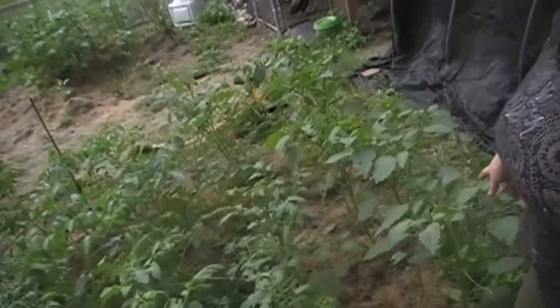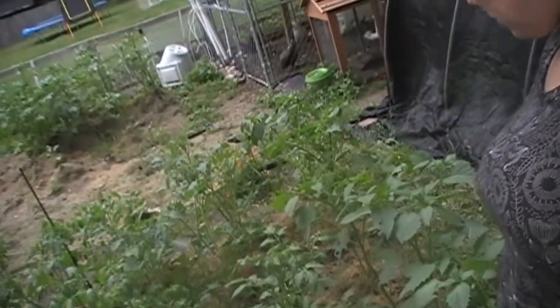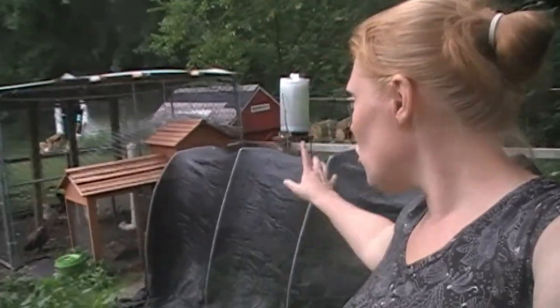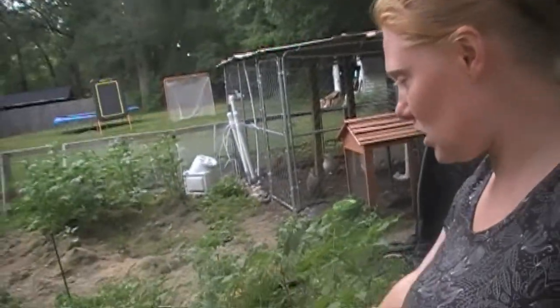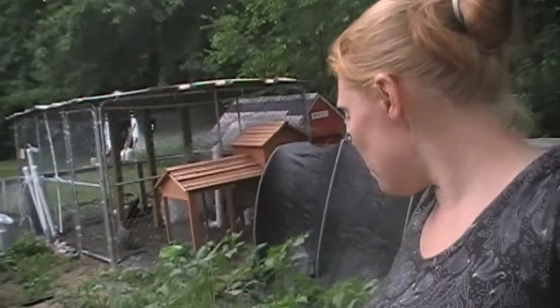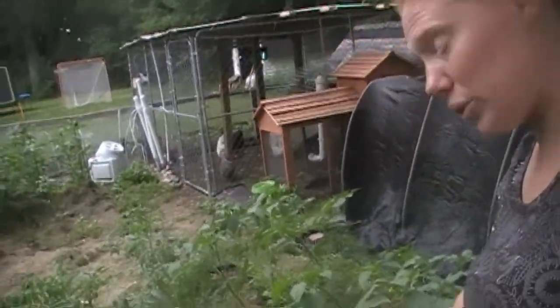This right here, these are our tomatillos, this line. I'm gonna have to get something to trellis those up or find some more stakes, because those are gonna start leaning, and some of these other plants are starting to lean. So I'm gonna have to do that in here. But these tomatoes I'm really excited about.